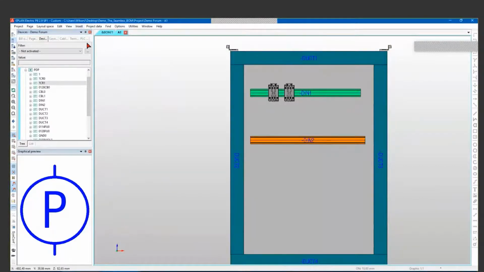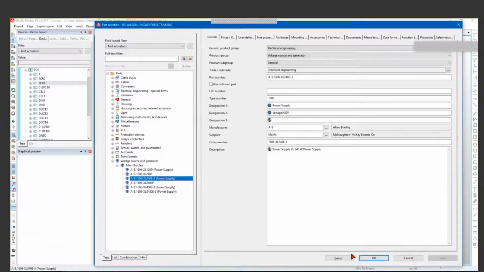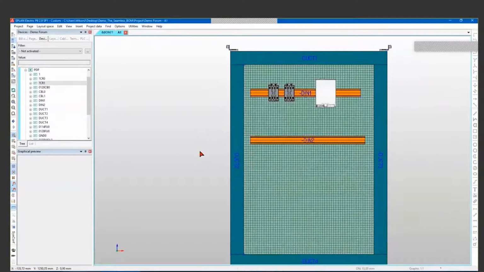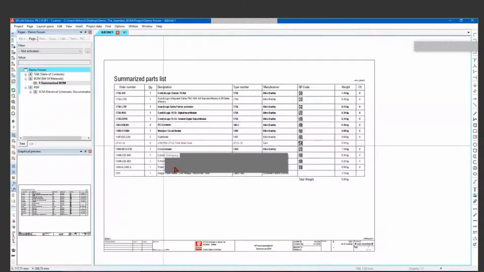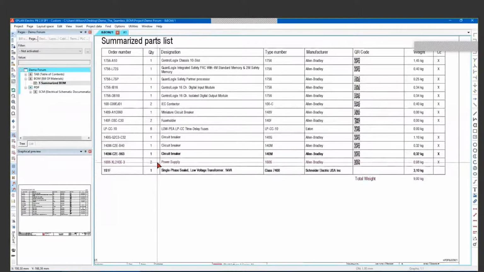You can also work how we did earlier by going to Insert and Device. So if I grab that power supply, you can stick that on there also. Again, all the while my bill of material is in sync, so this power supply should have two of them working now. So if I just update this, you can see I've got two power supplies now. So if you're working in 3D, if you're working in the 2D, it's always calculating what's going on and everything's always in sync.